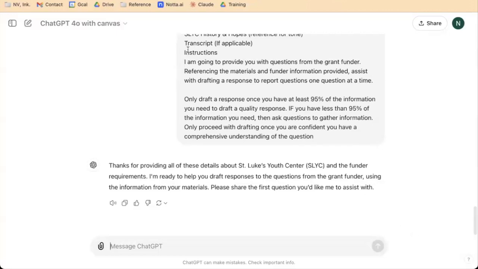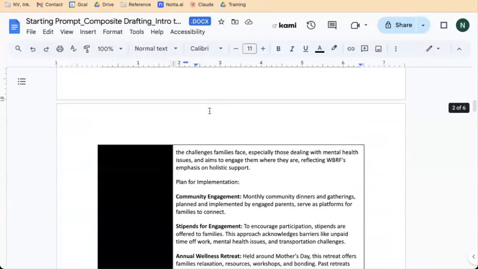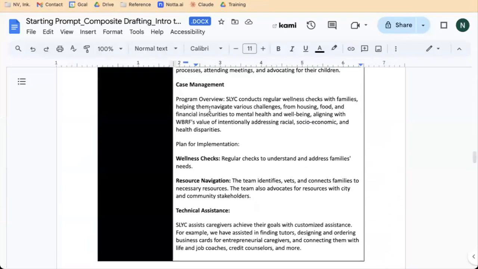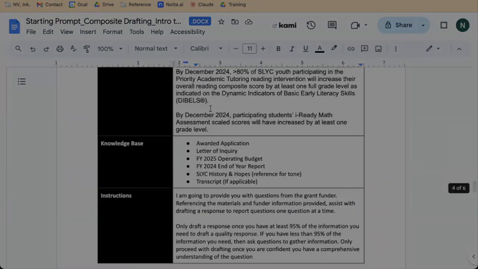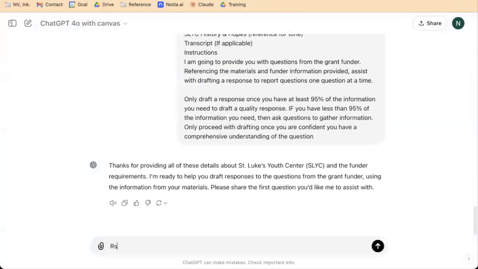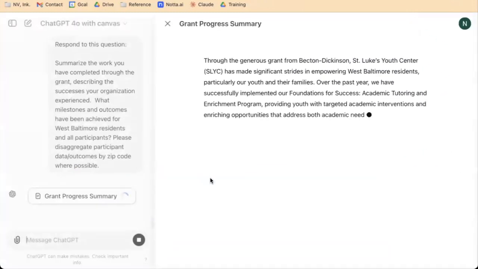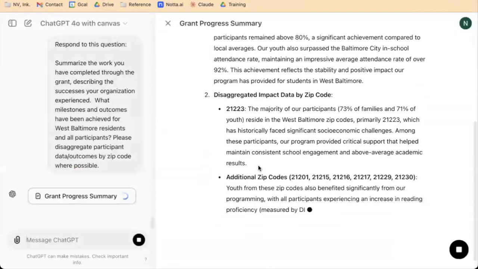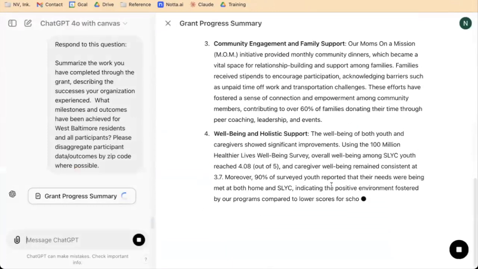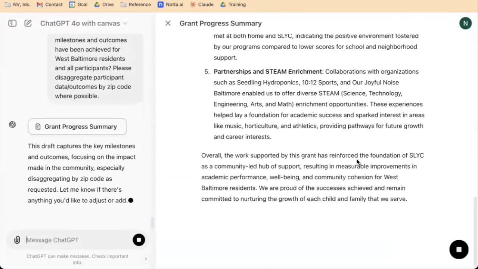We're not going to go through every question today. We're going to go through a couple and just demonstrate some of the features that you'll be able to interact with in the chatbot. Okay, so let's go to the first question. So we're going to copy that question. We're going to ask the chatbot to respond to this question. And you'll see it works very quickly, much more quickly than we could, compiling and synthesizing information from the knowledge base.